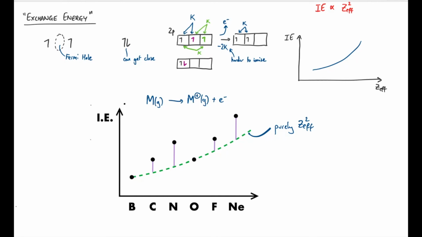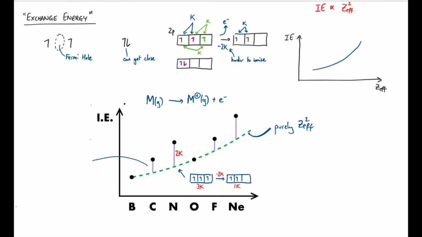And one of those cases in particular is for nitrogen. And we can see that here, where we're going from a state which started off with 3 Fermi holes, and so we quantify that as 3K of exchange energy, to a state that only has 1K, so therefore we lose 2K. So that's losing 2K's worth of stabilization. That means it's harder to ionize this. So this purple line here is to represent a 2K's worth of exchange energy to show that nitrogen is harder to ionize than we'd expect.